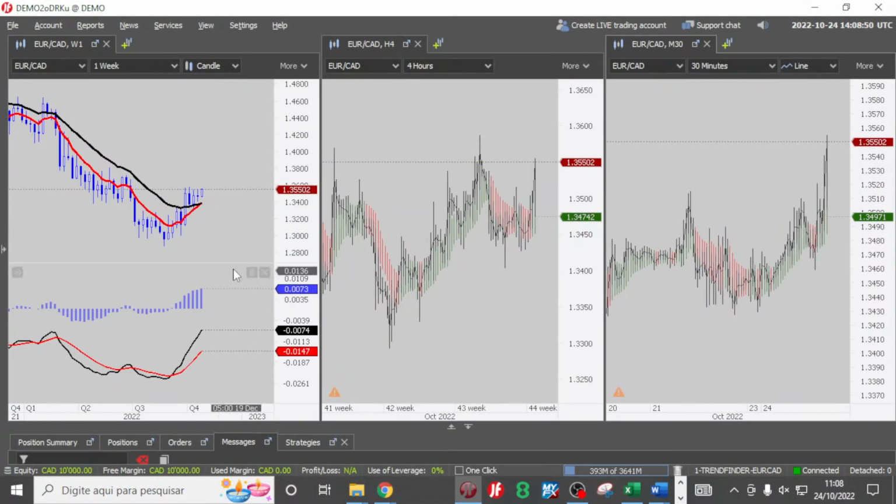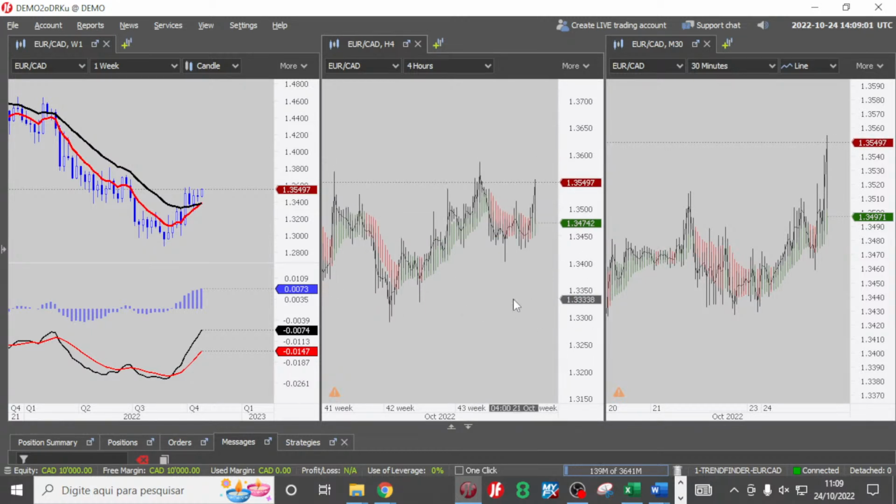Okay, so what would be an example of a system? Can we combine systems with our strategies? Yes, we can. Remember, a system is nothing more than black and white rules on indicators. Okay, everybody?